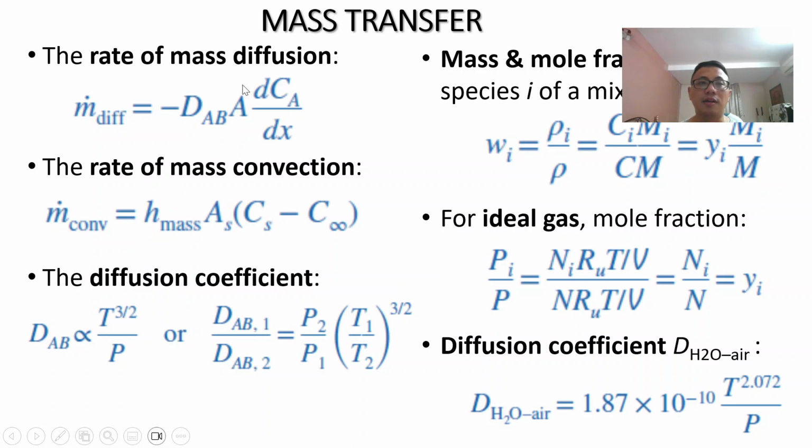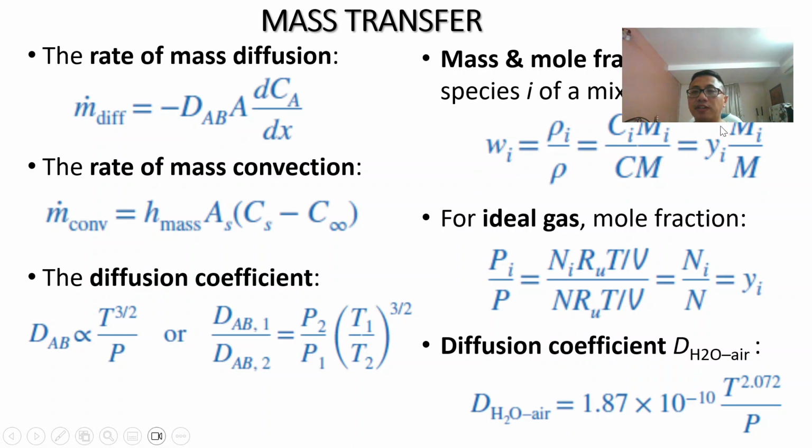Okay, and in the calculation of mass diffusion, we need the diffusion coefficient, or diffusivity, mass diffusivity. Diffusivity can be determined from handbooks, from tables, or from correlation actually. If you know the diffusivity or diffusion coefficient at one temperature and pressure, we can predict it at a different temperature and pressure. We can use this prediction equation, from the known temperature and pressure to determine the one that we don't know.